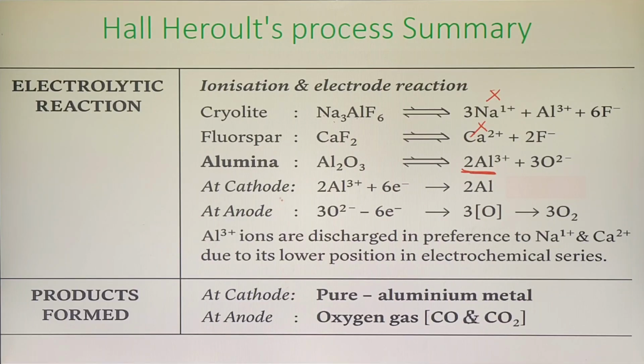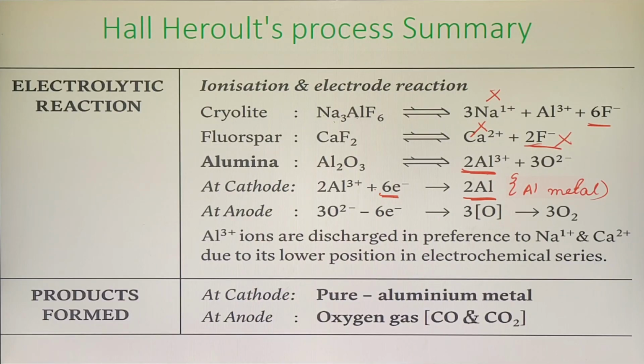It will be 2Al3 plus. 2 into 3, because it's a plus here, put a plus here. 2 into 3 is 6 electrons. It will give me 2 aluminium. So which metal is deposited at the cathode, children? My aluminium metal is deposited at the cathode, which is, by the way, my whole container. Now, anions, I have fluorides. They are very high in the electrochemical series. They will not be getting discharged.